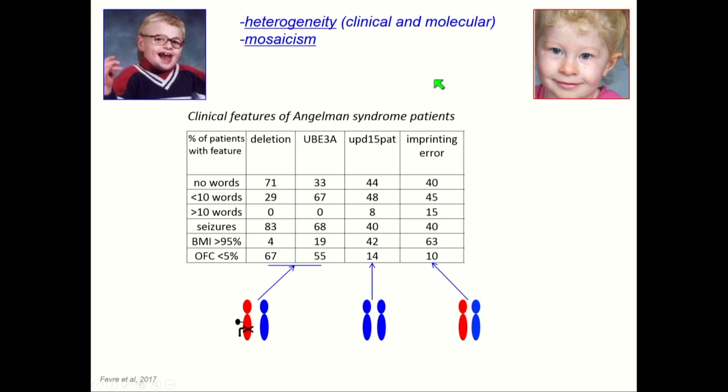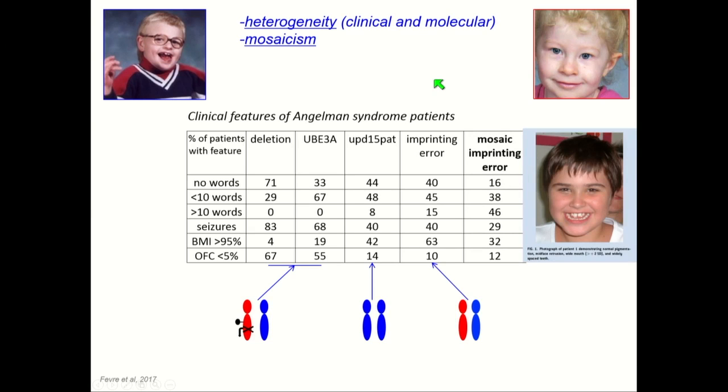Likewise, Angelman syndrome is not associated with obesity or changes in body mass index, because the major genetic etiology doesn't have a high body mass index, but some of the others do. Most interestingly, mosaic imprinting errors at the Angelman syndrome locus are becoming more and more recognised, but they haven't been until now because they don't have very similar clinical features. They really can have a raised BMI, and they normally do have some words. So molecularly, they've got Angelman syndrome. Clinically, they look quite different. And this is something one has to be prepared for.